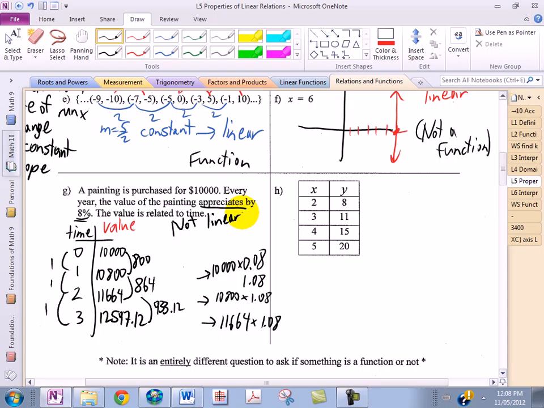So this graph is not a straight line, it's curved. You start off small, and all of a sudden it increases more and more and more. Now, of course, if the artist passes away, what happens? It's probably going to jump up because the value will increase, and then it'll slowly do the same thing, increase more and more. So this graph is not linear. Definitely not. It's increasing. The slope is changing, and it's getting faster.